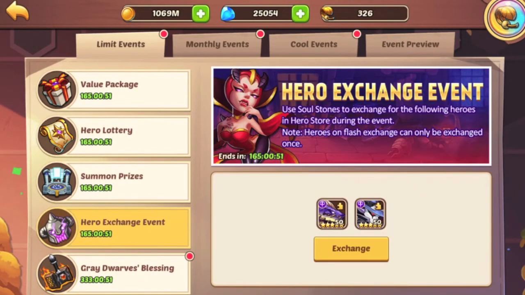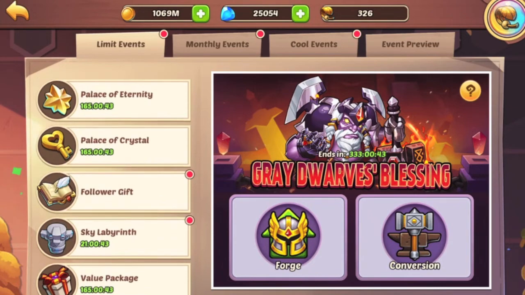Because then we just have Heroic Exchange. And then we have Grey Dwarf's Blessing. So that covers everything. It's been a while since I've done this, and I actually enjoyed it.